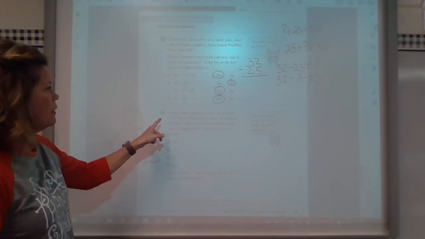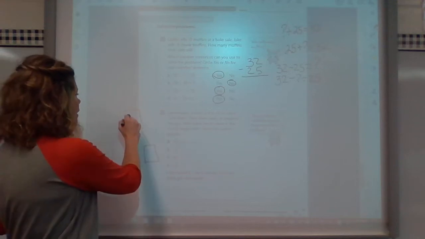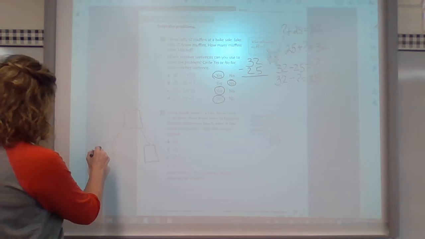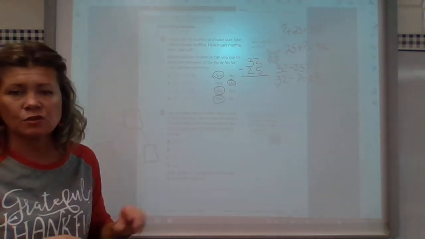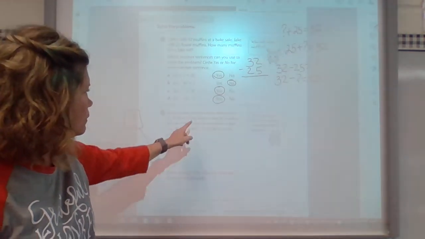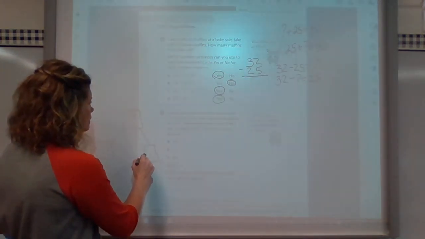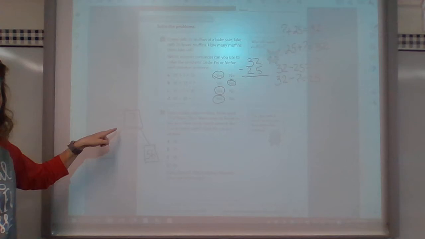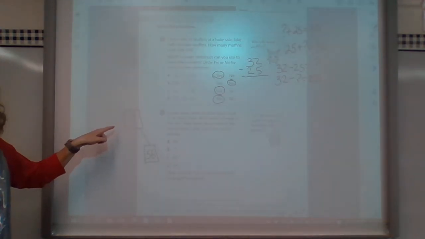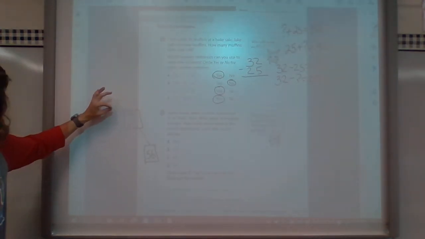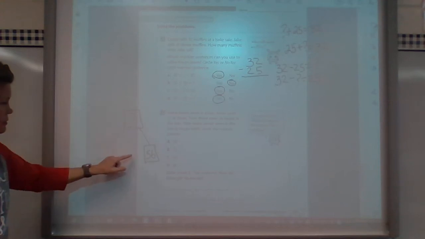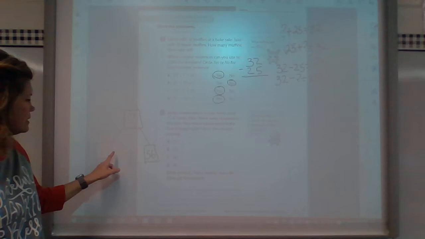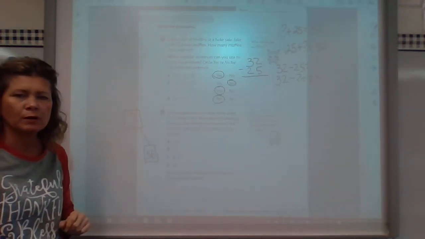I know that there were some beads in a box. I don't know how many were in that box, okay? I do know that Anne used 17 of them, so they were gone. And now what we have left is 56. In order to figure out how many beads were in this box to start with, how do I get that bigger number on top? Well, I have to take this small number and this small number, and I'm going to have to add those together, okay? So I'm going to take 17 plus 56 to get my big number up here on top.